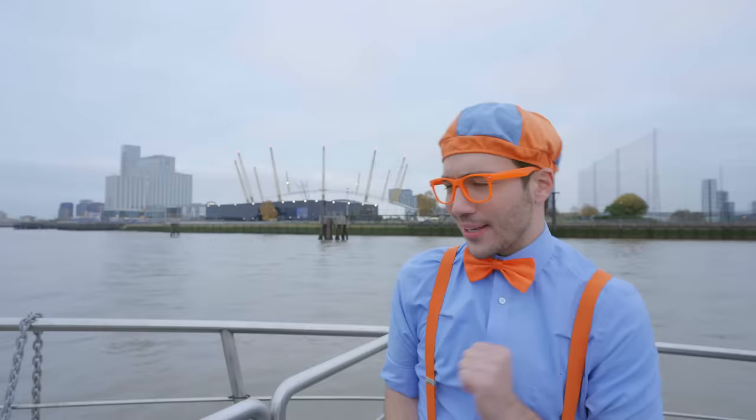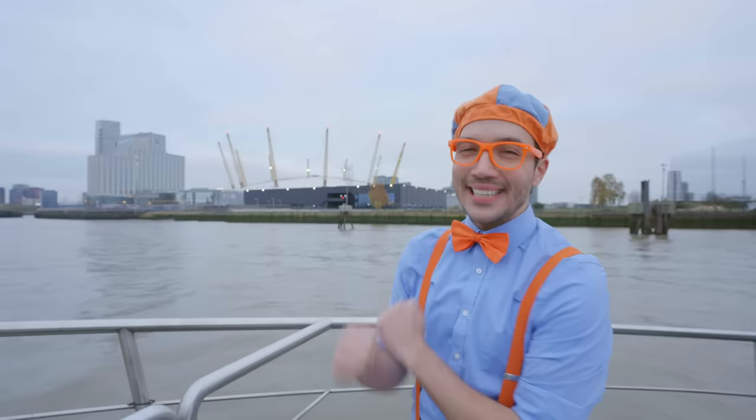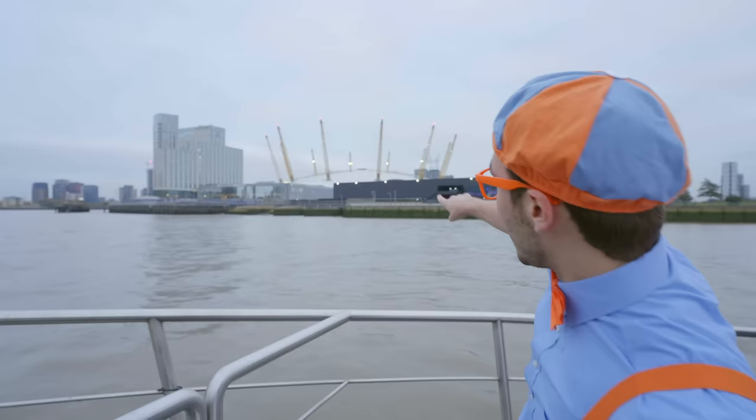Hey, do you know what a millennium is? Yeah, a millennium is 1,000 years. So they built the Millennium Dome in the year 2000 to commemorate a new millennium. Whoa! And it opened in 1999 on New Year's Eve. Whoa! It's so cool. It looks like it was really hard to build this building.